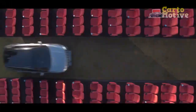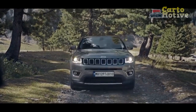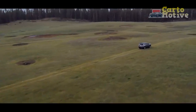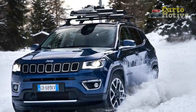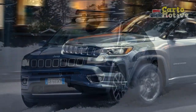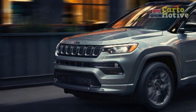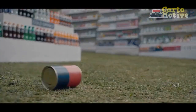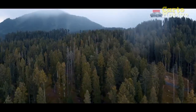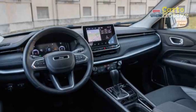Verdict: is the 2023 Jeep Compass a good SUV? The Jeep Compass has finally morphed into the compact crossover SUV it was meant to be all along, thanks to the attention lavished on it 6 years into its production run. In many ways, it's not an exceptional vehicle, but neither are most contenders in this segment. However, with the new 2.0-liter turbo engine, refreshed exterior and improved interior, there is now lots more to like about it. The Jeep Compass also received a good safety review from the IIHS, and has a consistently reliable reputation with very few recalls. We're not sure it's the best in the segment, but you should definitely add it to your shortlist.